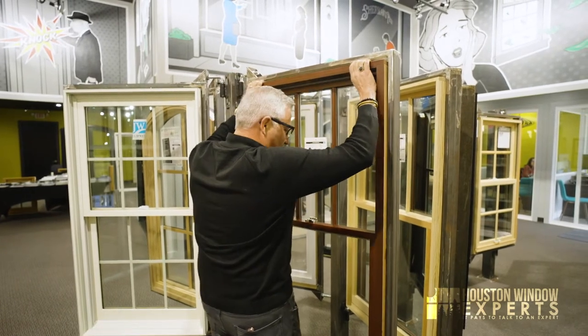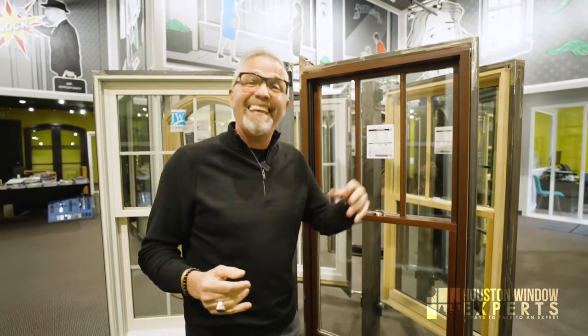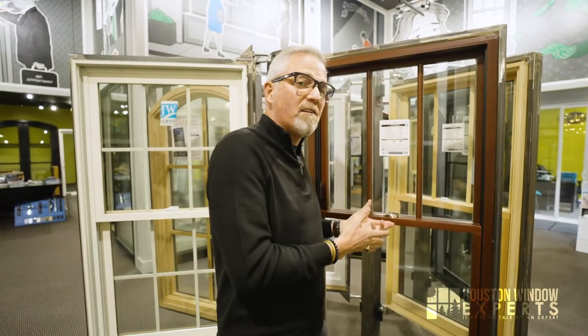This window uses the very best glass in the industry. The glass in this Pella window is actually made by Cardinal Glass and comes with several different options for different parts of the country. If you're up north, the goal is to keep heat in and cold out. Down south in Houston, the goal is to keep the cool in and the heat out. Double pane options are available, as are triple pane options which are great in colder climates. They also have sound reduction packages that can reduce sound by up to 52% compared to a single pane window.